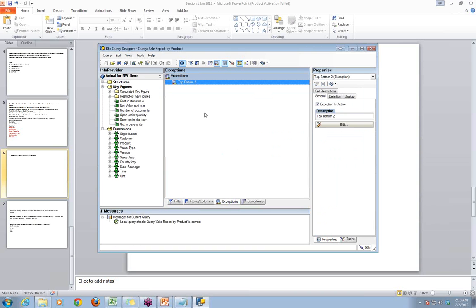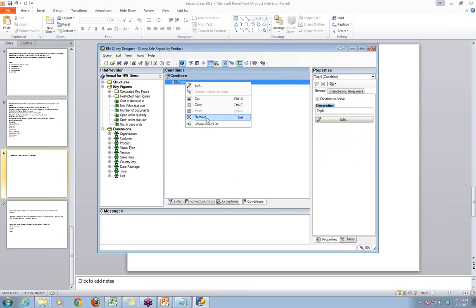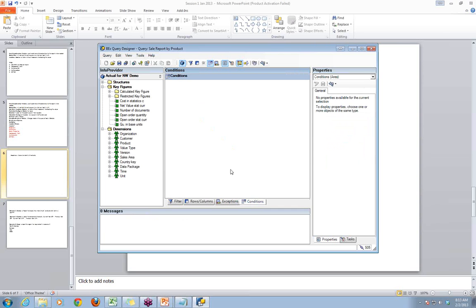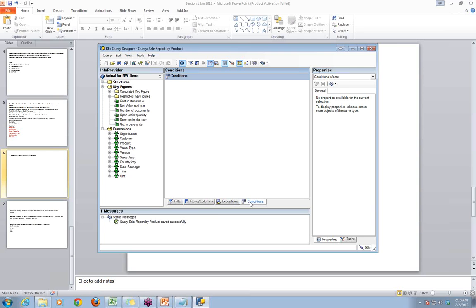I will go ahead and take off all these that might have been defined, so that there are no exceptions or anything like that for them. So you've got no exceptions, no conditions.